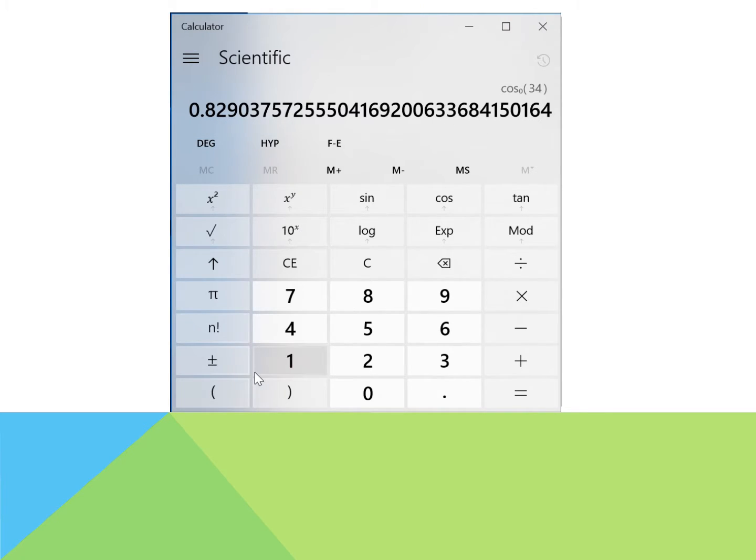Okay, it's a long number. We're going to round this up to 0.83. We're going to go to the hundredths place. It'll depend as you look through these on how many decimal places you want to go to. But this is what that ratio is. No matter how big or small the triangle is, again, as long as it has a 34-degree angle, the cosine of that angle, again, the leg adjacent over the hypotenuse, is always going to come out to 0.829..., or in this case now 0.83. All right.